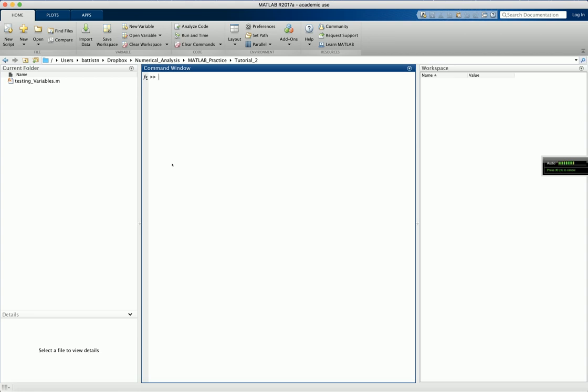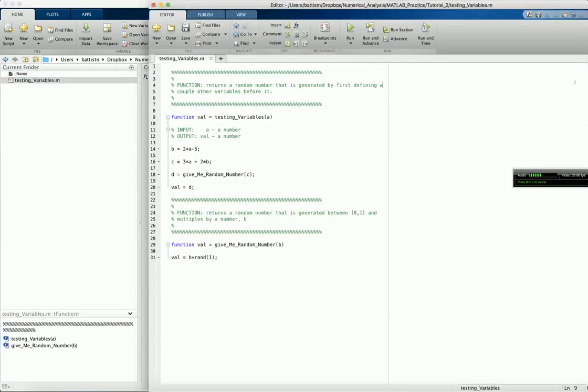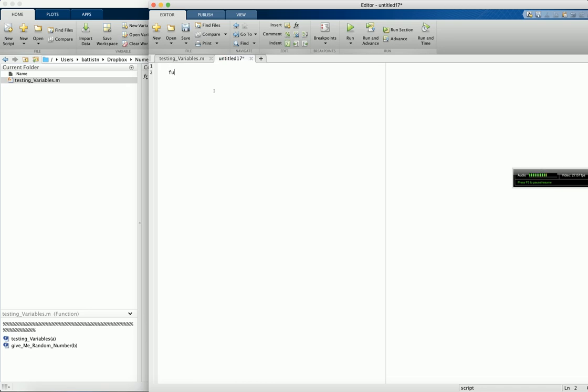But what we want to do now is, let's do another example of a script, except this script, let's input a vector, and then let's have the output be each vector component evaluated at a specific function. Okay, so let's go ahead and go over to our script. Let's open up a new script by hitting this plus sign, and we can call this something else. Let's call this function evaluate.